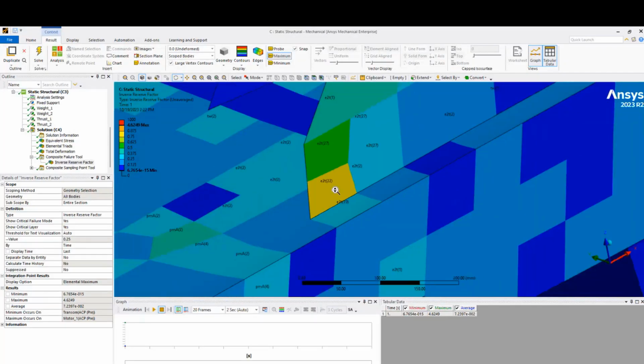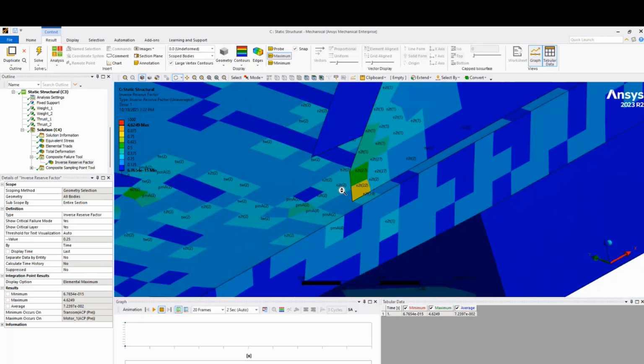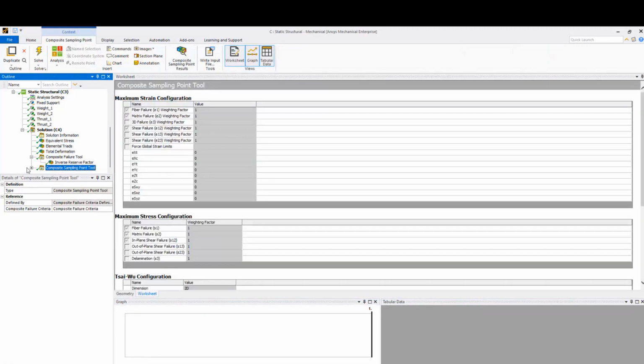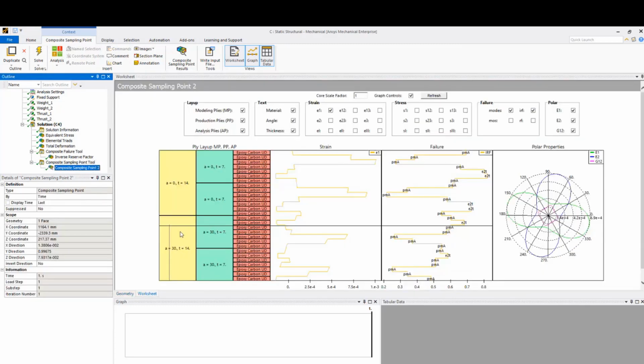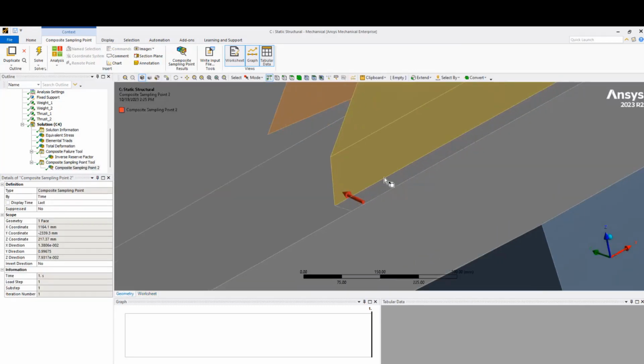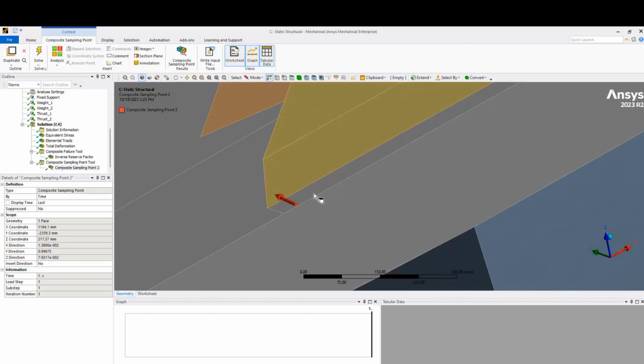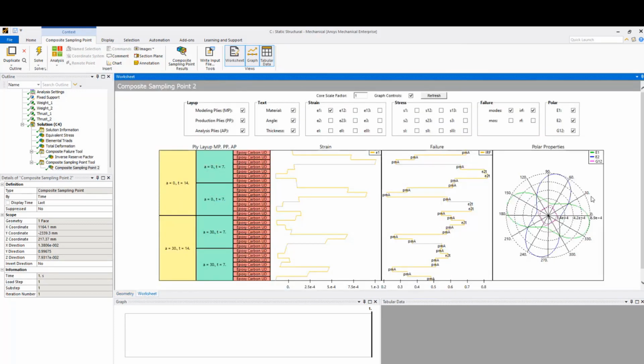We can perform a detailed zoom in this element. For example, using this tool, we can create a sampling point where I really select an element, and we have like a sensor in this point. We can see this kind of information.